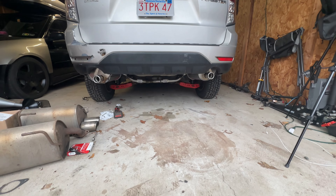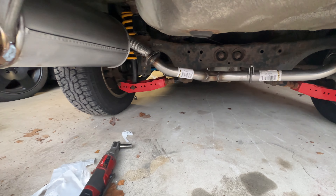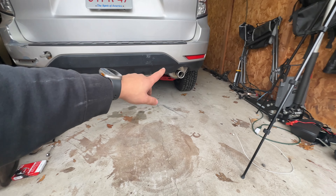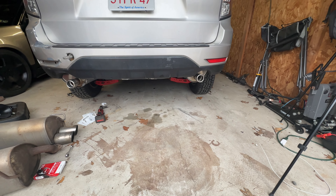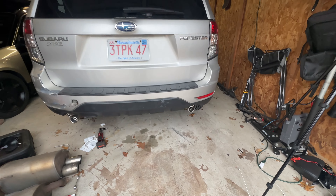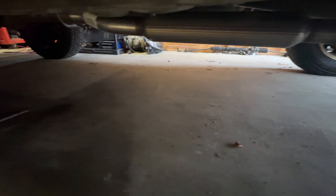That's going to do it folks — we've got the new exhaust system on. I went in there, tightened down all the clamps, put all the gaskets on. Cory is going to need to get new rubber hangers — on his old system he was running universal two-inch rubber hangers, so he's going to order some Subaru OEM hangers so the exhaust can sit a little nicer in a more factory location. But everything is done and partially tightened down.